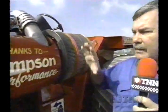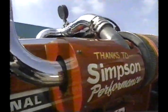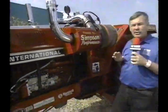These particular tractors we're going to be seeing today will run as many as 4 turbochargers. They will be generating 12 to 1,500 horsepower. Now, this particular setup has turbochargers outbound. The 2 on each side dump into 1. There's 2 of them back up under the engine you can't even see. Mega horsepower is what it's all about.